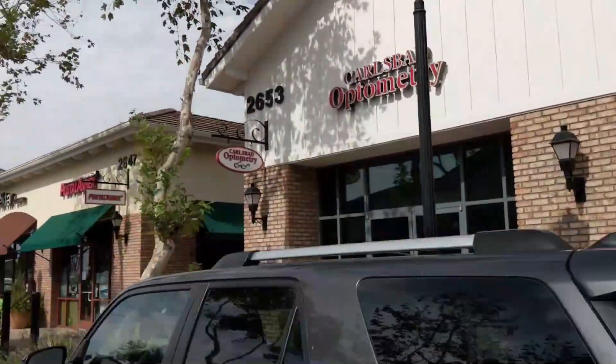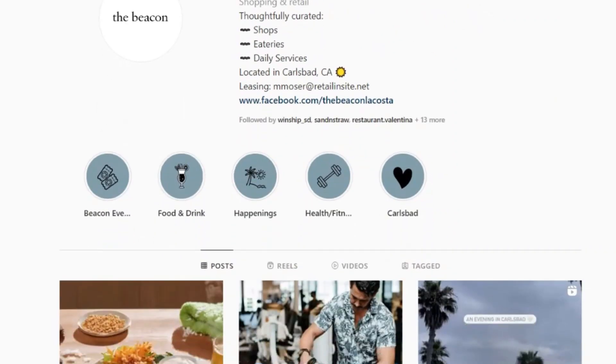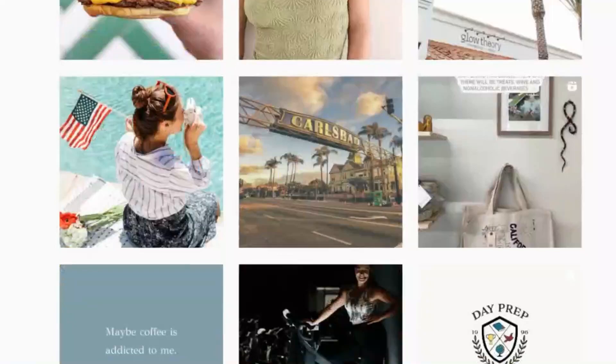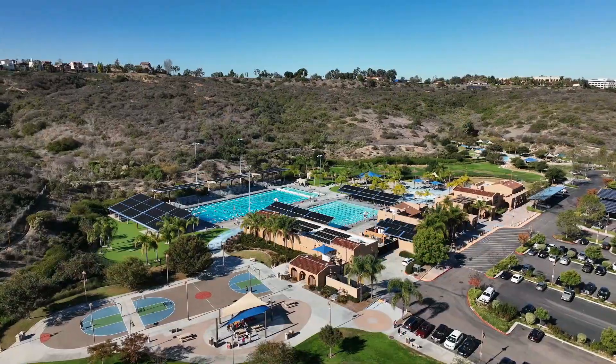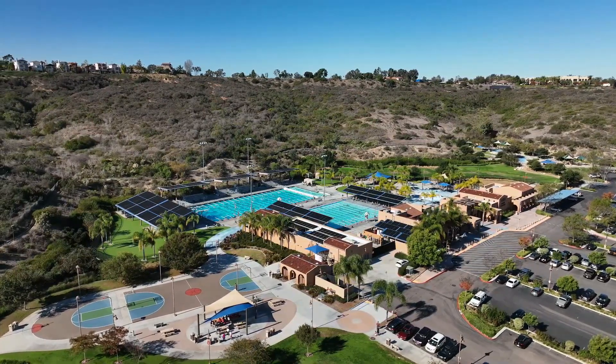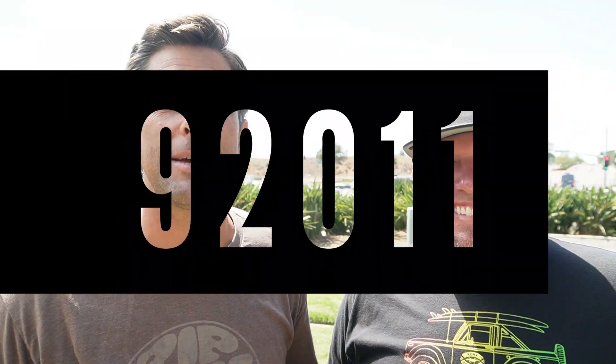92009 as a whole is a pretty convenient area. Bressi Ranch is one of the most walkable neighborhoods in Carlsbad besides the village — it has a little town center with restaurants and shops. In La Costa there are several shopping centers, including a newer one called La Costa Town Square and a recently remodeled one called The Beacon right off El Camino Real, with Lofty Coffee, The Wise Ox butcher shop, and Shake Shack, with more spots coming. Gelson's is right across the road for higher-end grocery shopping. There are also two big easily accessible parks: Alga Norte, with a swim facility, skate park, baseball fields, and a huge playground, and Stagecoach Park.